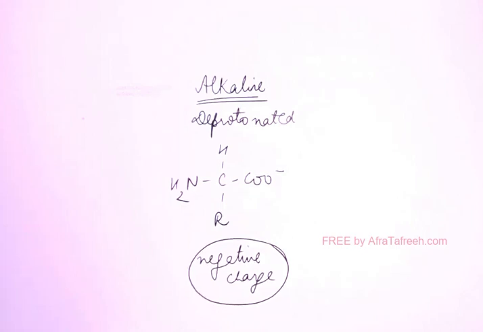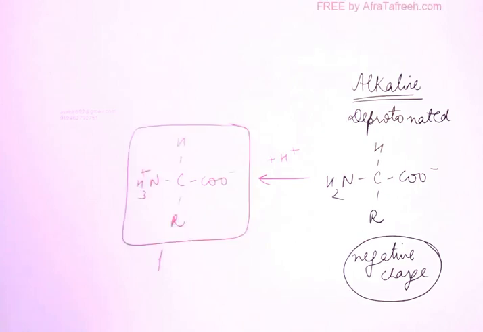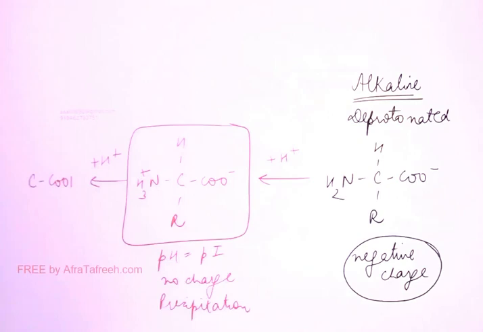Now we will be adding 2 protons in this amino acid. In this deprotonated amino acid, we'll be adding 2 protons one by one. So when I add the first proton here, this first proton is taken up by amino group and the structure will be carboxy is negative, amino is positive. Now one proton is there. Now this kind of structure is zwitterion and here pH is equal to pI, where there is no charge on the structure. So you know precipitation will occur at this structure of amino acid.